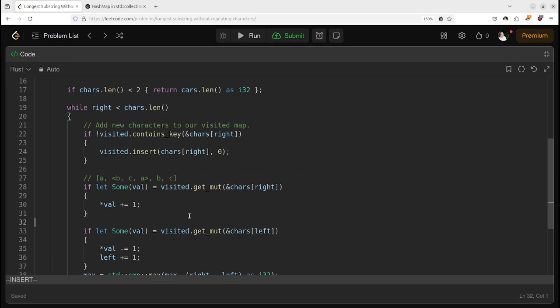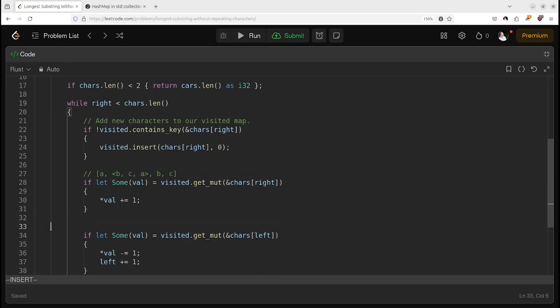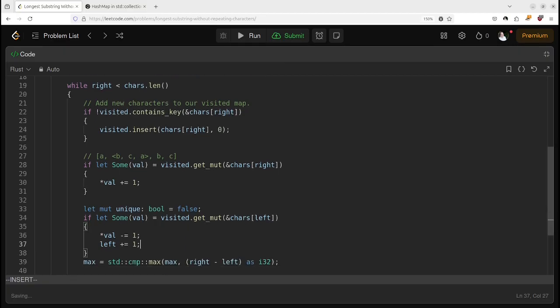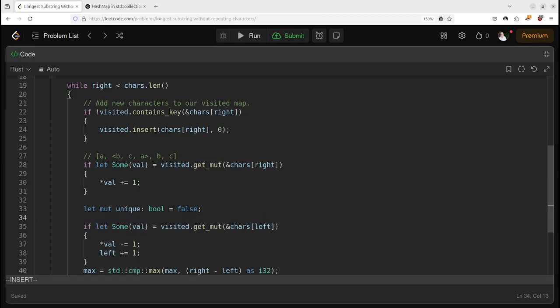So what we really need here is a unique, and that's just going to be a bool. We're going to set it that it's unique as false until we prove otherwise. So then our check for unique being false would just be if let some value equal visited dot get the chars of our right.